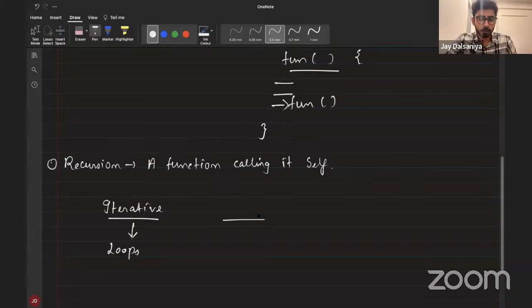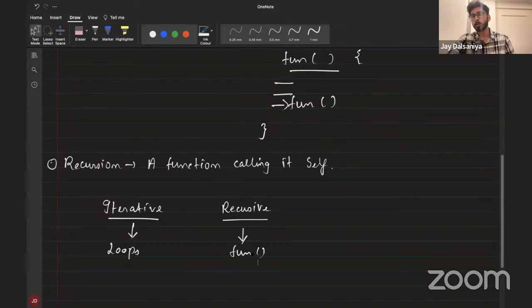And we can also have a recursive solution of it, in which a function is being called repeatedly in order to solve the entire problem. Almost all the problems that can be done using recursion, it is possible to write an iterative approach and vice versa. So there is a difference between the iterative approach and the recursive approach.